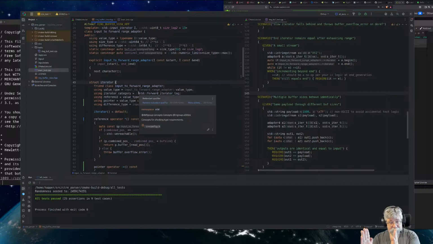No forward iterator can go back, but a forward iterator can save the position, and then another forward iterator iterating over the same thing can move forward, and then this one can move forward, and it'll see the same sequence of characters that this one did. So this is the thing that I implemented, essentially a cache that enables this old forward iterator to continue to work for a certain period of time. As soon as the number of cached values gets out of range, then it stops working.